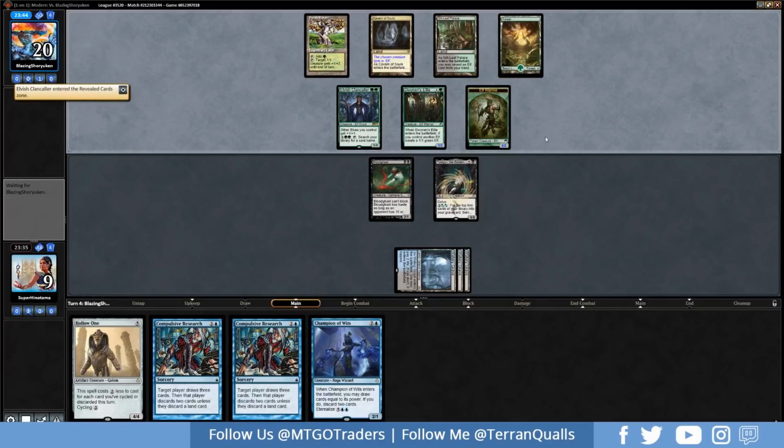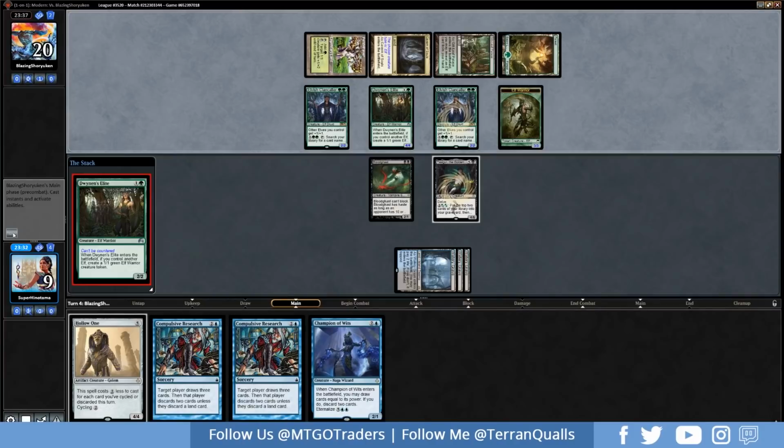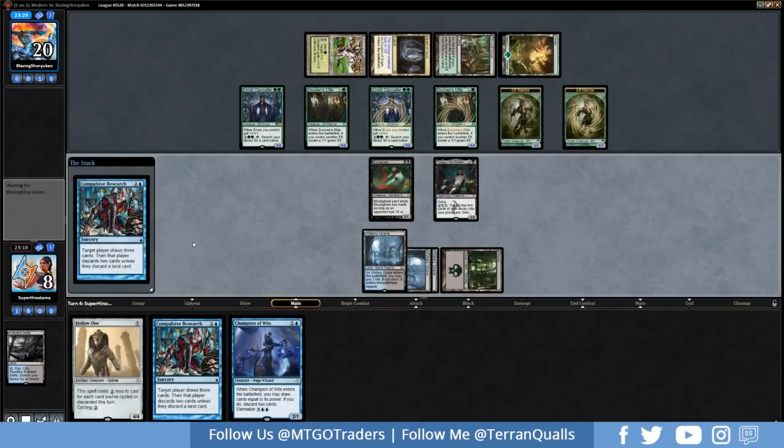4 mana. Elvish Clancaller. Yep. Into an Elite. Going wide. No attack though, thanks to the 4/5 blocking them. Let's go Polluted Delta. Sack that for a Swamp. Let's go for a Compulsive Research.